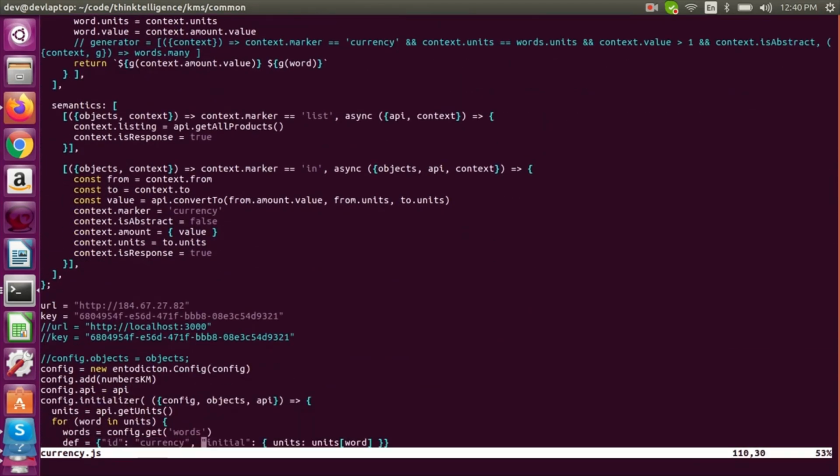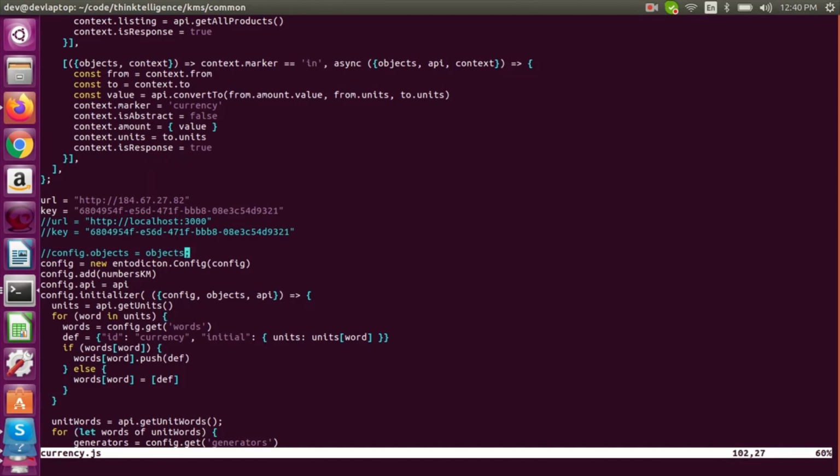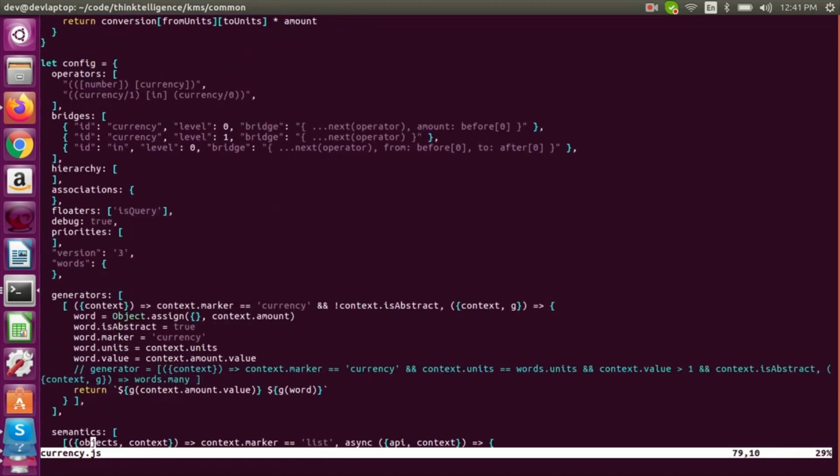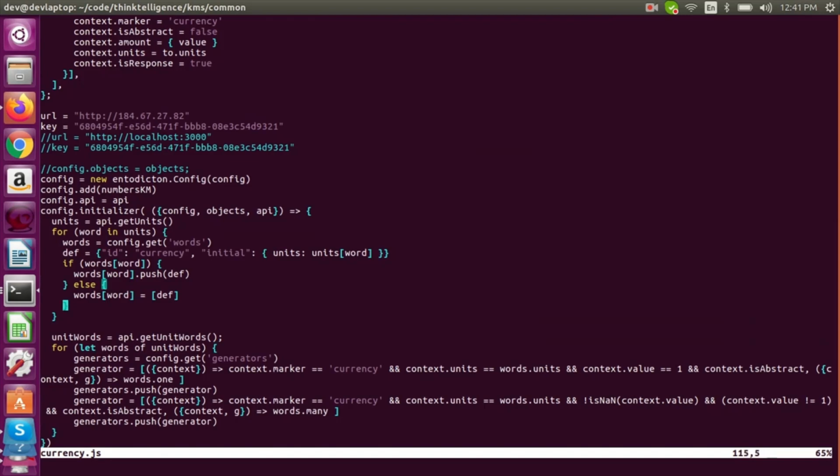And then down here you can see the config being set up, and then below the line where I do the add, that's how you include one knowledge module into another. There's a namespace thing too. I'll demo that later. But I'm including the numbers knowledge module in this current knowledge module, so I get to reuse whatever goodies are in it. Currently not very much, but in the future I'll add way more goodies. And then I can use it in the utterances in here.